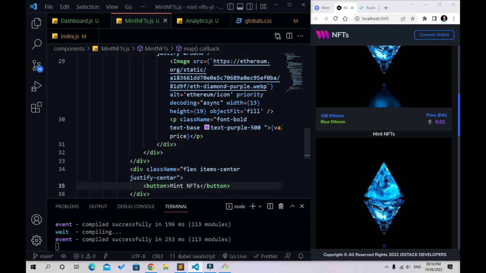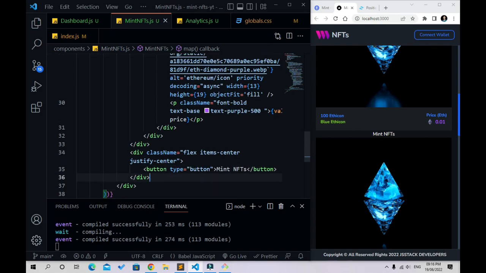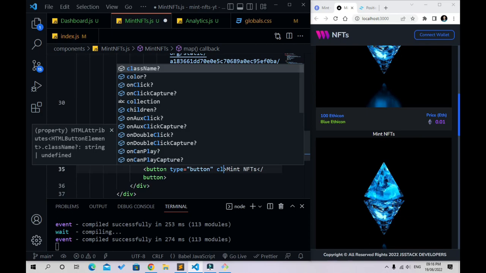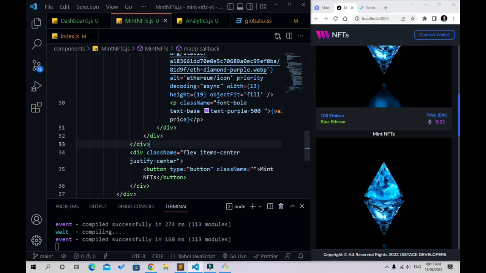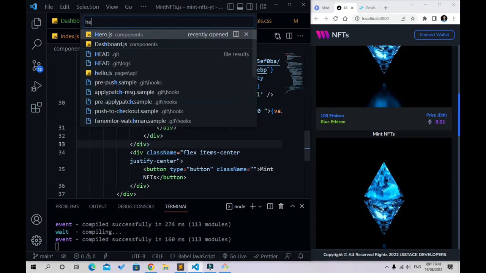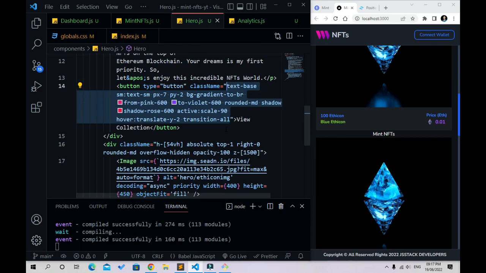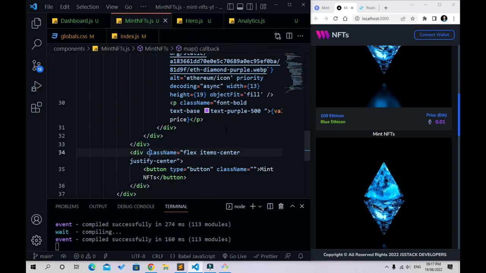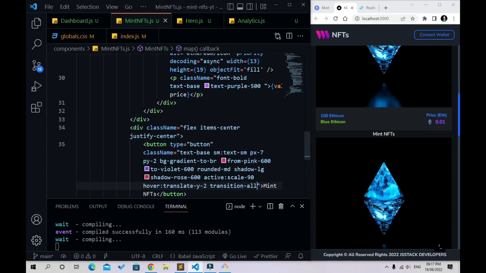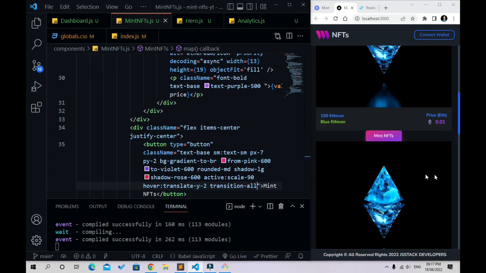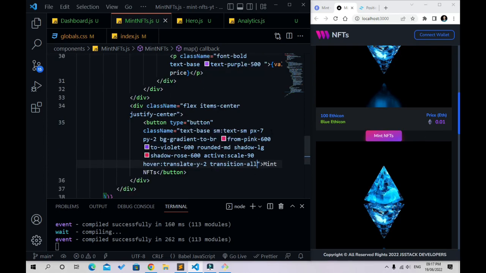To this button, type will be button. Add a class name and go to hero.js, and in there just copy the style of this button and paste this style.